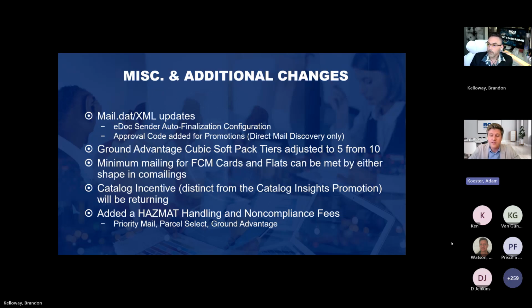We'll get that updated. But for cards and letters, when you're doing a co-mailing that includes both types of those pieces, the minimum can be met by the combination of the two. So if you have a 250-piece card mailing and a 250-piece letter mailing, you could use those to add up to that minimum. Or if you've got a couple thousand piece letter mailing, I think that's the more common scenario, and a few cards that are going along with it, you don't have to meet the minimum for the mailing for the cards separately than you already met it for the letters.